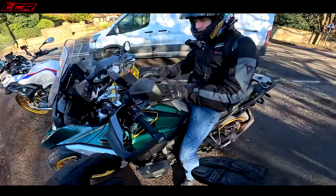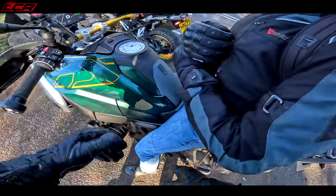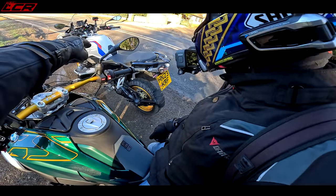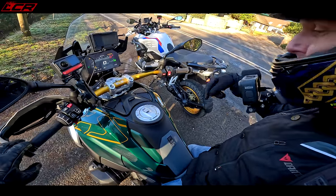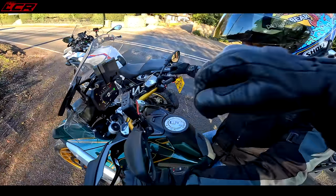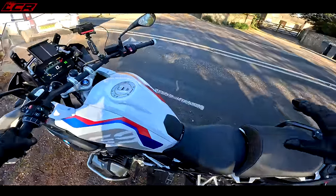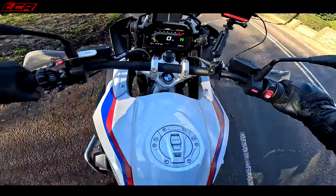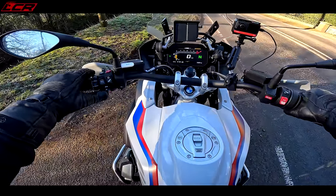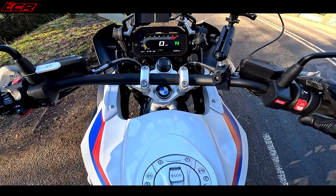Okay, is this now automatically lowering as we've stopped? So see that? That's it. It's on low now. So how does the height feel? Does it feel lower than that one? That's got a low seat option by the look of it. This still feels slightly lower than that at a standstill. But that didn't feel intimidatingly high either. Let's do it. Let's go. So the old 1250, it's been a few years since I've tried one. I think the heated grips on this one, you do have a separate button, which is nice, but you've only got two levels of heated grips.